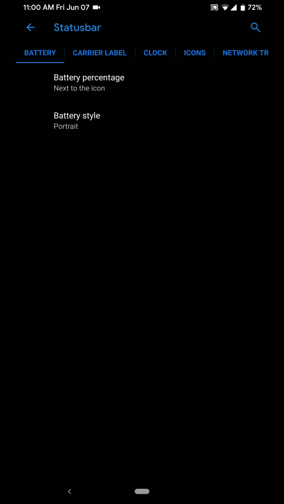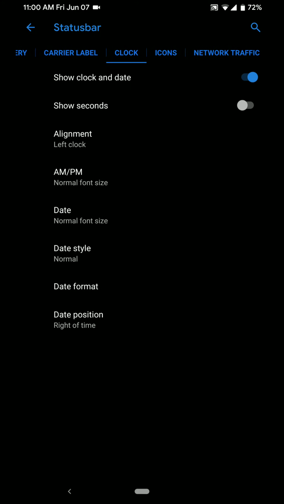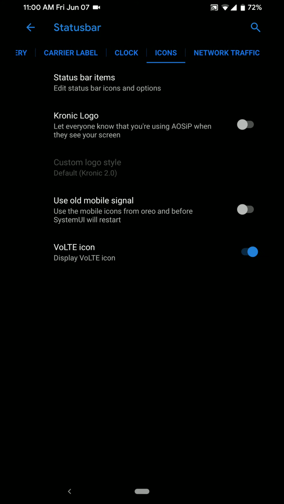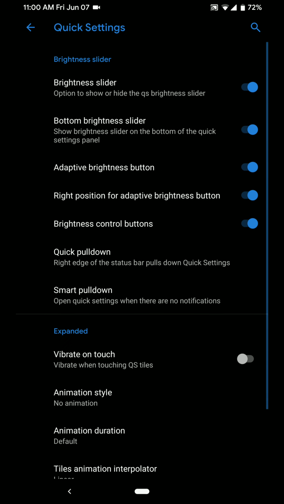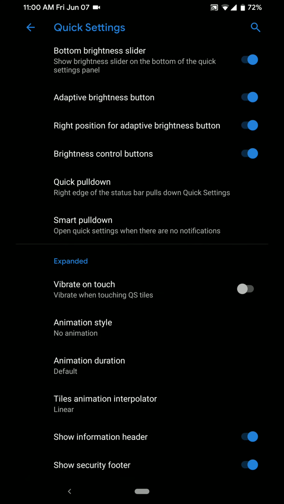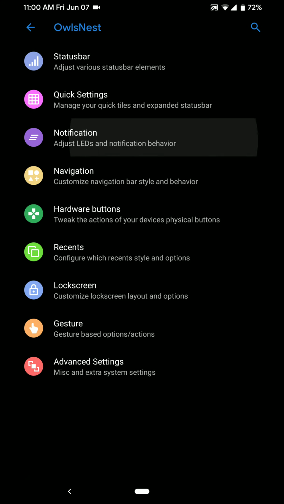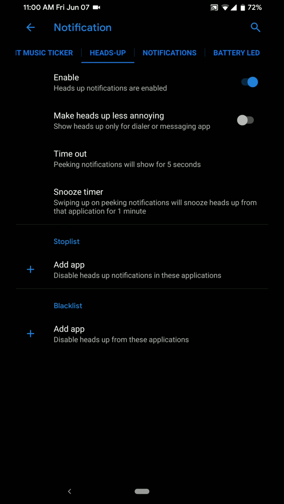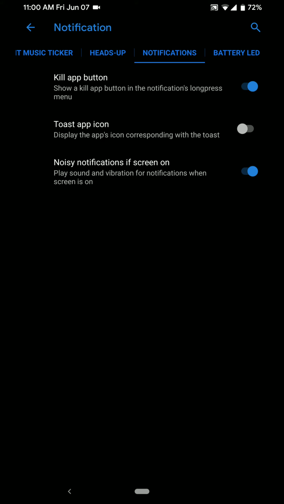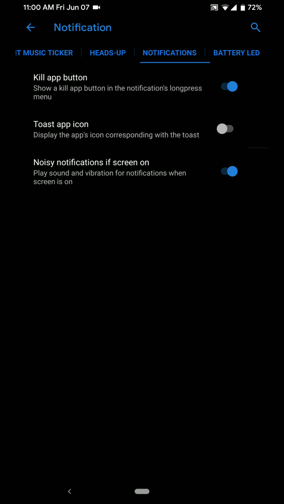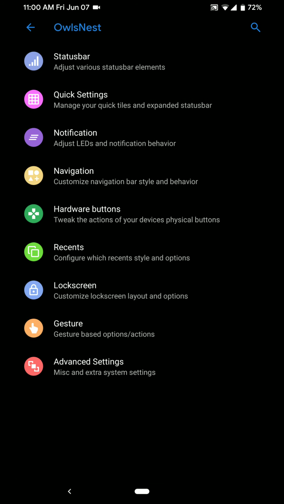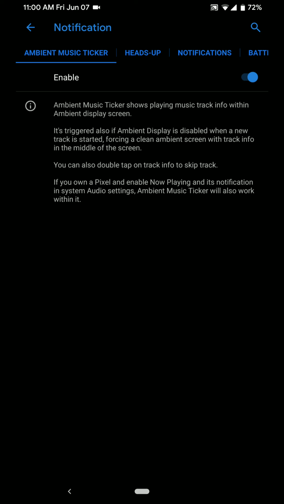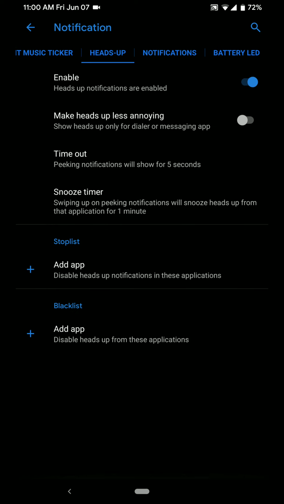So this is the status bar options. You have some clock options, icons, and do know that GeoVolt does not work on this particular ROM, and it does not work on any custom ROM. So if you really want GeoVolt, then you shouldn't really be using custom ROMs. Now as you can see, we go through these options, and there's a minor bug here with this ROM, that is the APN bug. You have to manually set up APN or flash the APN bug fix zip. And you have some other options for notifications here.